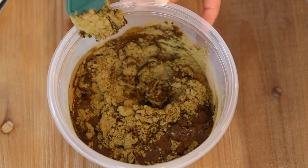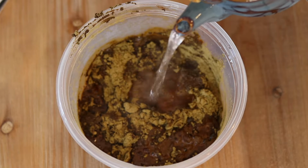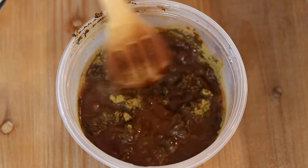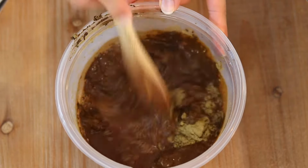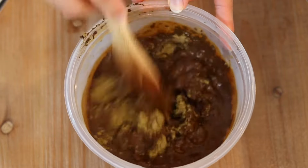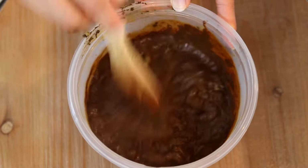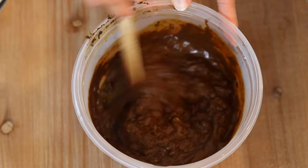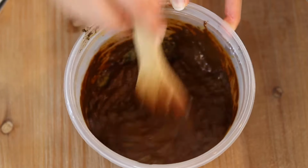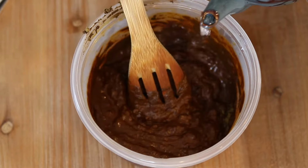I started using the brush that it came with at the beginning, but it was kind of hard to work with, so you'll see me switch to a wooden spoon, and I used a ceramic tea kettle to heat up my water. I used filtered distilled water today. I didn't use any coffee or tea, but you can use that as well. Every time I've done henna before, I mixed it with tea or coffee, and I put in my own ingredients like apple cider vinegar and lemon juice.